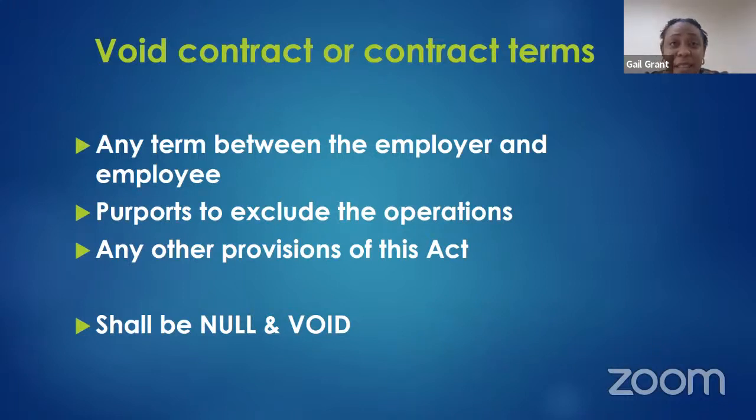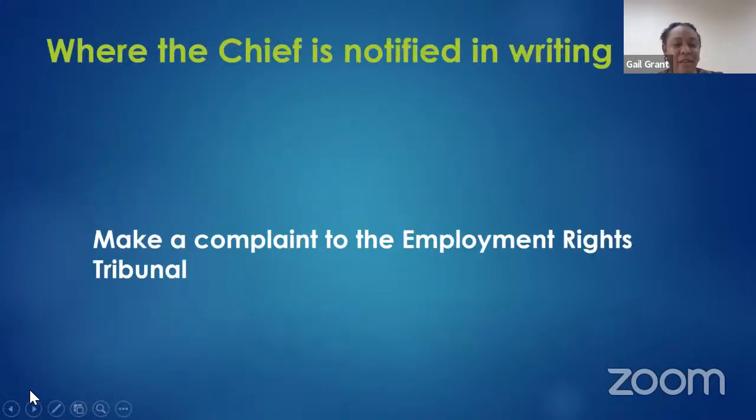You can only sign to agree what the law allows or what is more than the law. But you can't agree to anything less than the law. It is null and void. So be very careful when you sign contracts. We see them from time to time, people sign contracts, and it is null and void. So be very careful, make sure that it is either in line with the law or above the law.